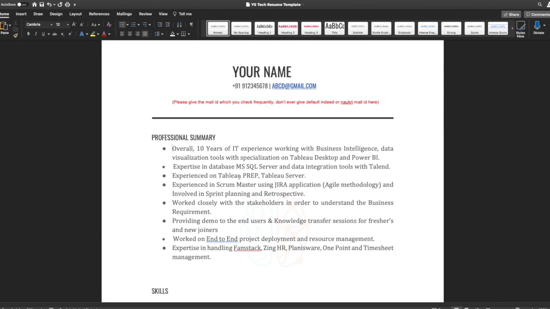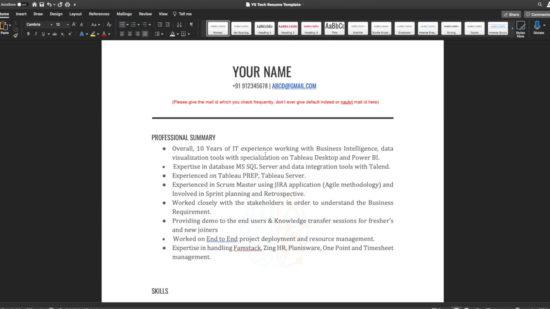Start your profile with a professional summary, whether you are a fresher or have 2 years of experience or 20 years of experience, it doesn't matter. But start by explaining what all you have gained. If you are a fresher, then it may be a little difficult to write too much in this section, but you can still write skills which you learned during your college time, whatever is relevant to the particular job you are applying for.